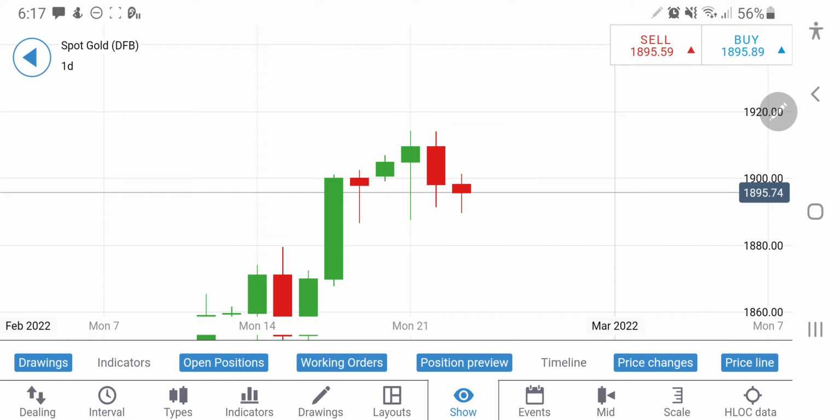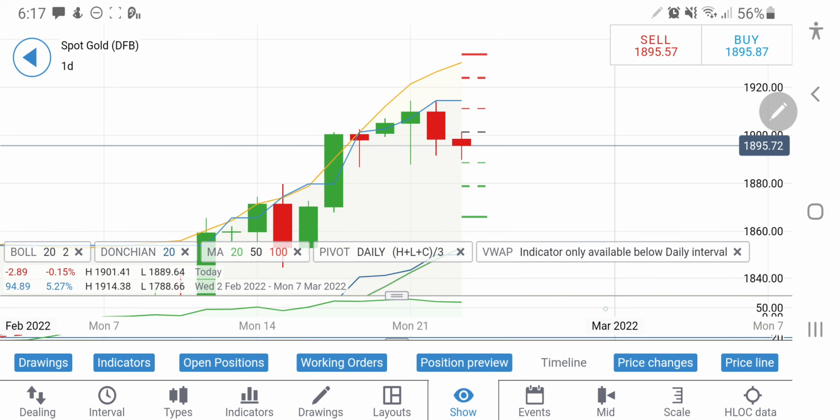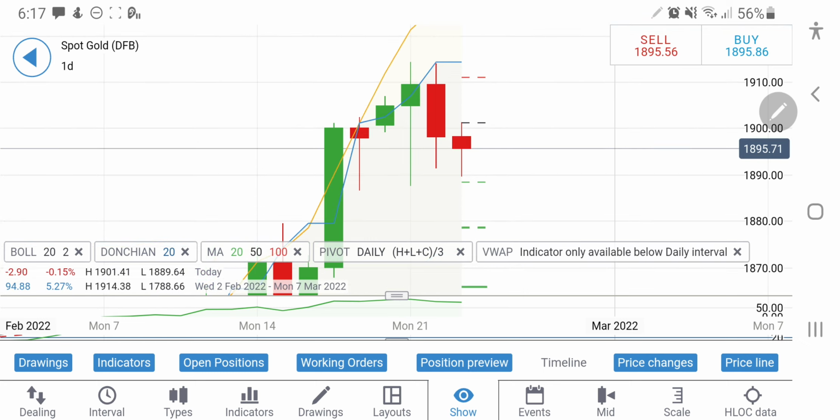Now let's turn on the indicators. If you look at the indicators here, it is trading at the top of the Bollinger Bands on the daily charts, and you can find there is a pivot at around 1901 levels, and at the same time there is a support at 1889 levels. Till the time it trades in between these, it is still indecisive, and let it break any of these, definitely it will try to hit the level at 1910, and if it breaks on the downside, definitely it will try to break the level at 1880.